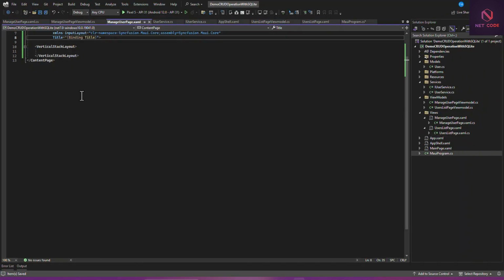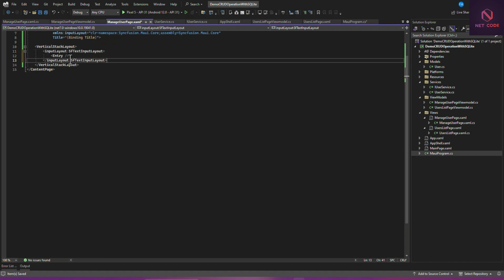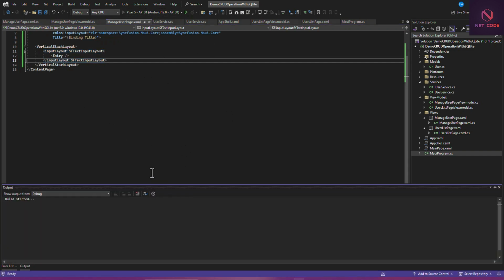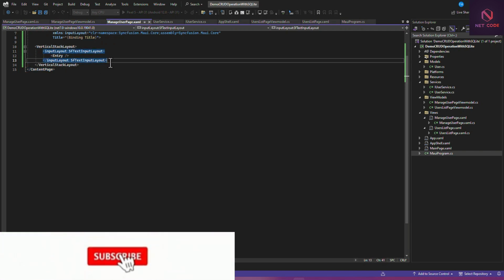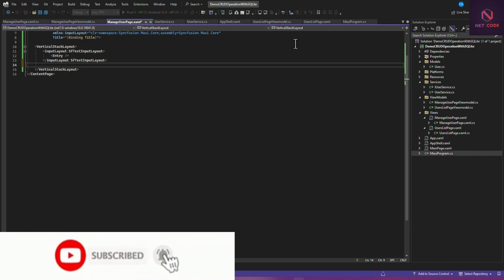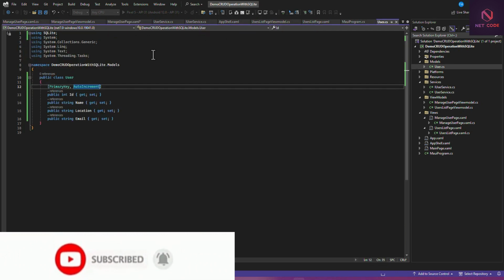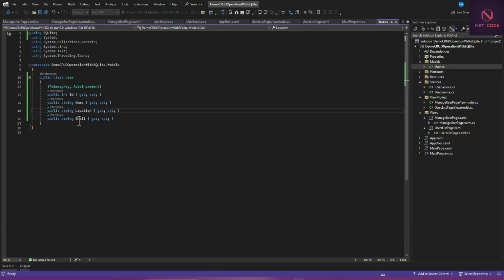So in here, I'm going to paste this here. That's vertical layout. Now save this, and you're going to run this project to see. So let's run this and see what we have now. Whilst it is running, we are going to copy this also and now paste it more than one. So let's copy this, and because we are going for based on the user, we have name, location, and email.